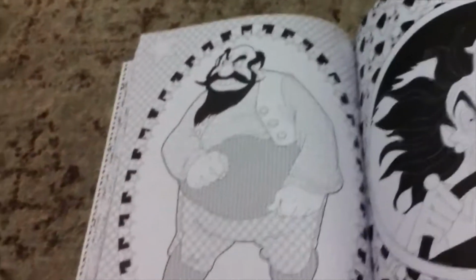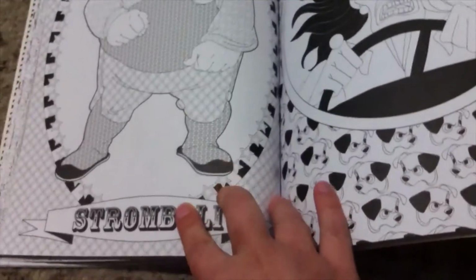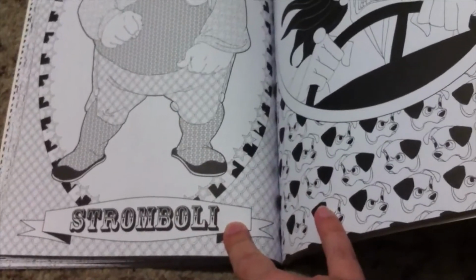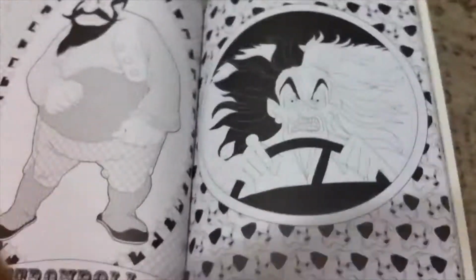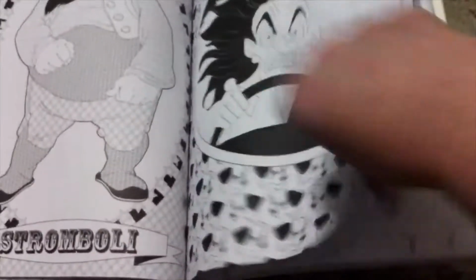I really love this book. So glad that I got this one. Strong Bully or something. And there's that one. Roxy's trying to play. This is a double page, I think. I'll just show you each one just in case it's not, because it does look a little different.